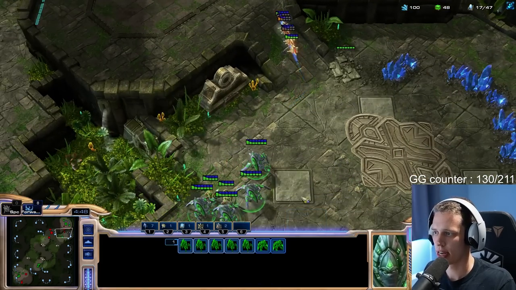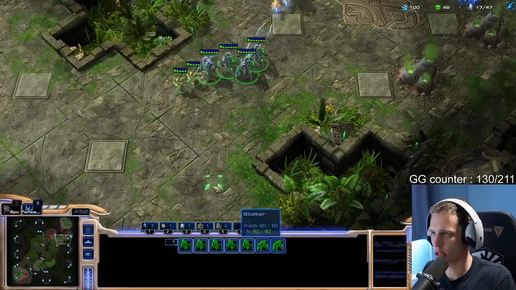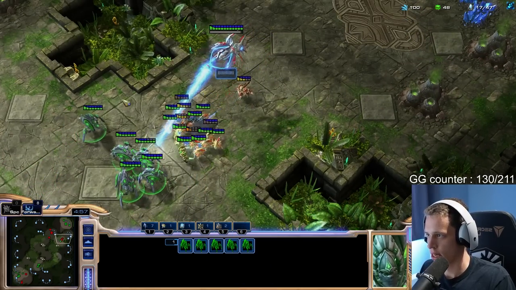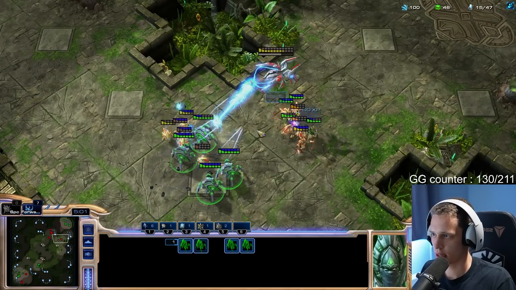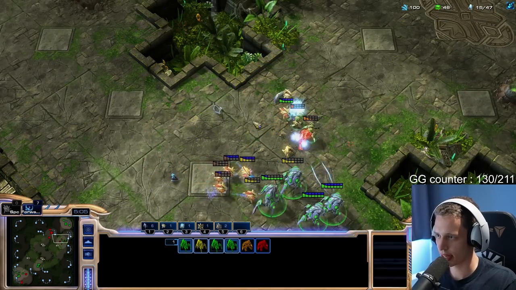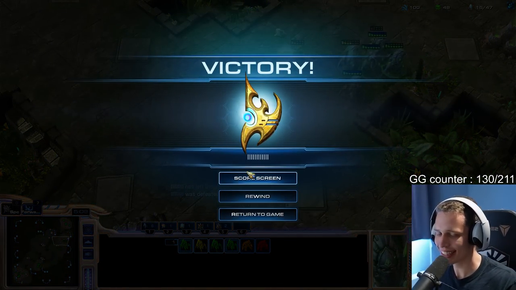I can feel it. So what he's gonna try and do right now is he'll try and catch me, but he can't catch me. I don't think he can, at least. Oh, two. Three, I lose one stalker and he loses his void ray. I think we win the game then, no? I think, unless he has... Nope! See, we learn from our mistakes.